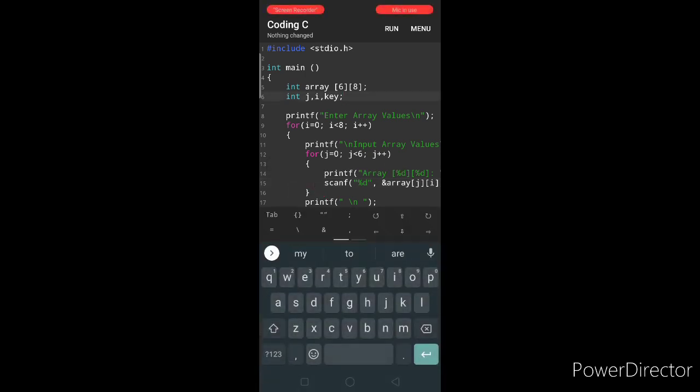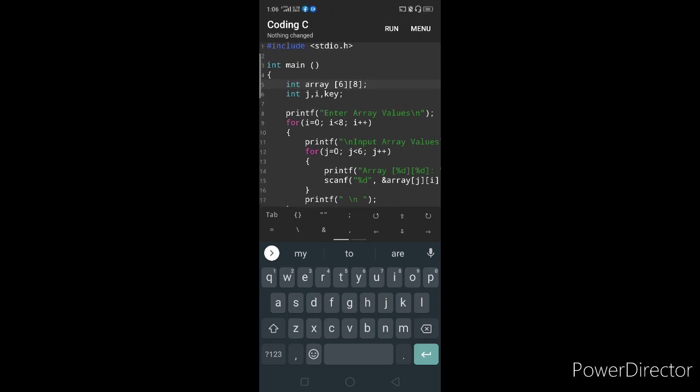So in this part we use C language. Here we declare an int array with a row of 6 and a column of 8.